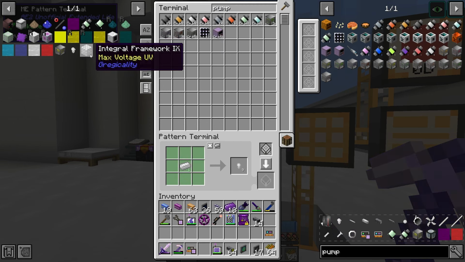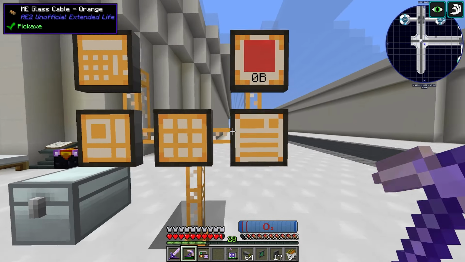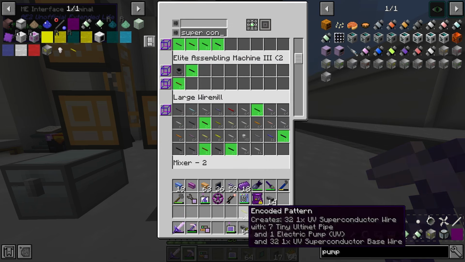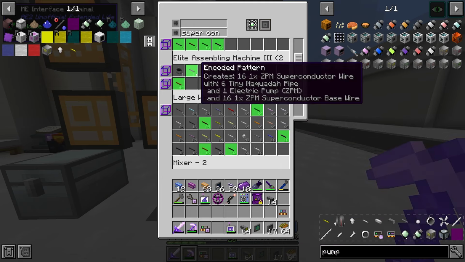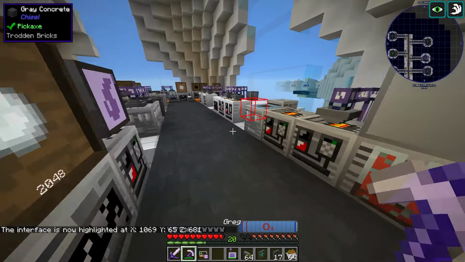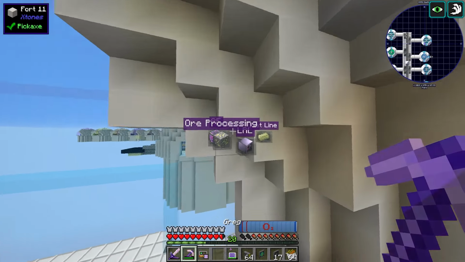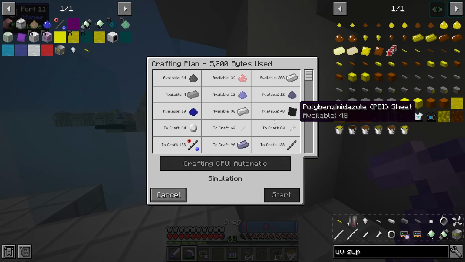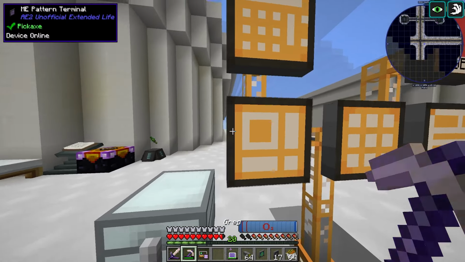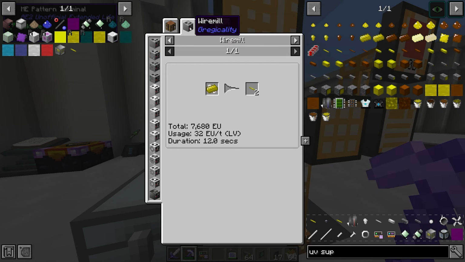So let's get a quick recipe in for the UV superconductor wire, right? So we can't use, we will need to do this, I think. I think this is going to be how we do it. I'm pretty sure this has ZPM with liquid helium. ZPM with liquid helium, yeah. So that should give us UV superconductor wire, but we are missing those. So let us quickly put in a pattern for this. Tiny pipes, and then the base wire, I believe.